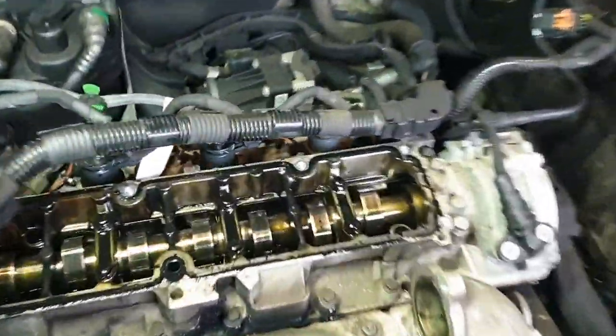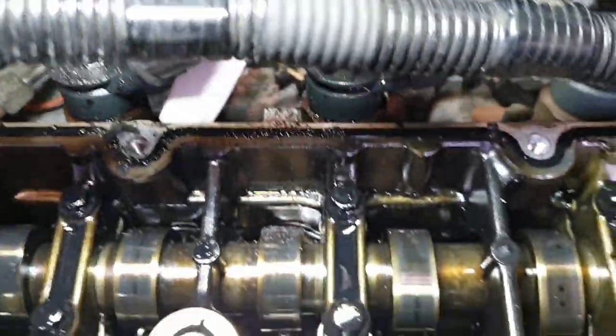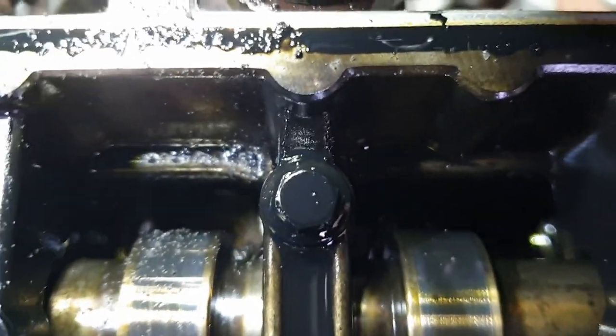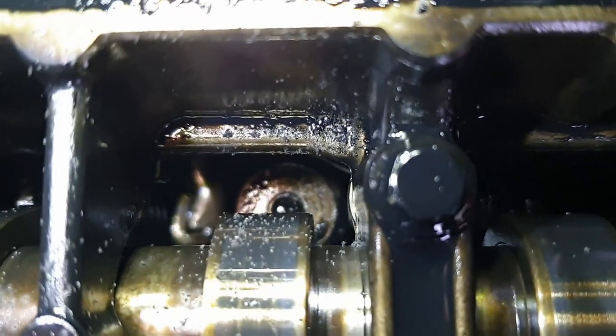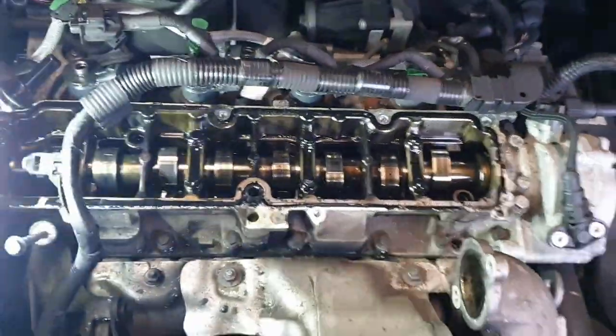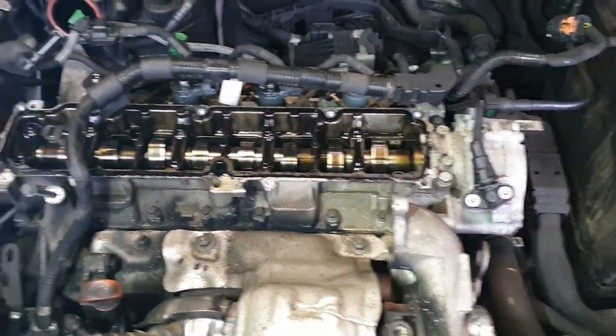And if we look down here, we've got one, two, so it's left hand. If you look, see there, you can see the top of the valve. Shouldn't be able to see the top of the valve. See there, there's a broken, focus. Right, anyway, that one's broke. So it's exactly the same as the last one I did. It's every left hand, which I don't know if that's exhaust or inlet, to be honest.